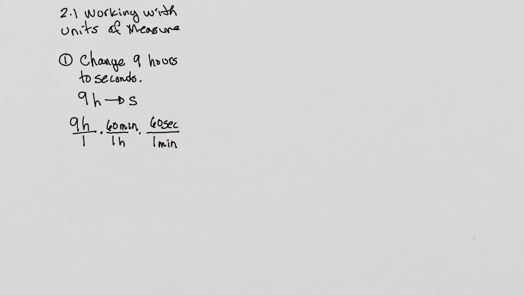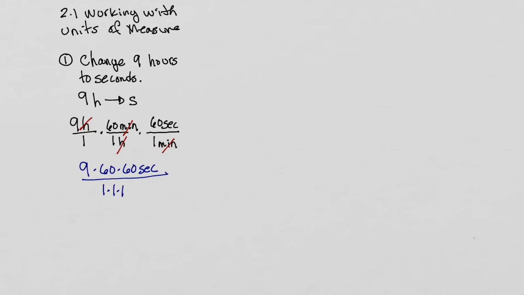So let's see what we've got now. The hours are going to cancel and the minutes are going to cancel. And here's what we have left now: 9 times 60 times 60 seconds. So let's write that. We're going to have 9 times 60 times 60, I'll write SEC instead of just S, over, now in the denominator, look what we have. 1 times 1 times 1, right? And there's no units down here.